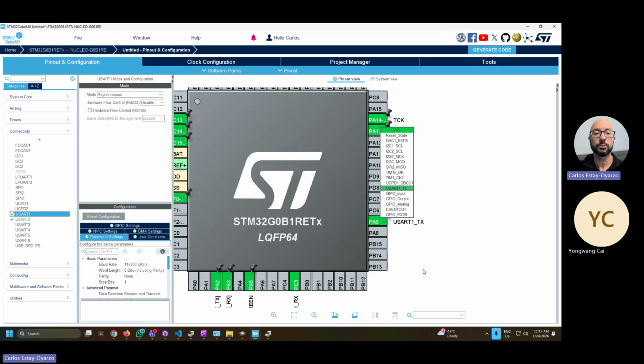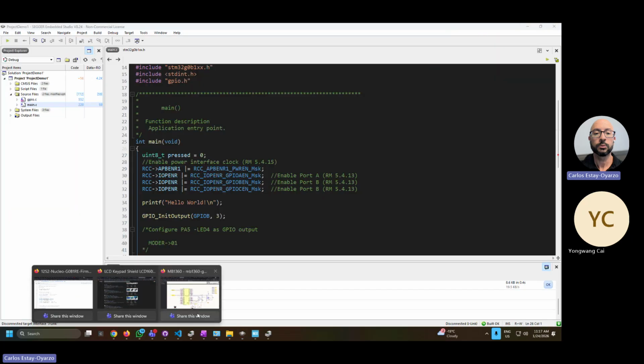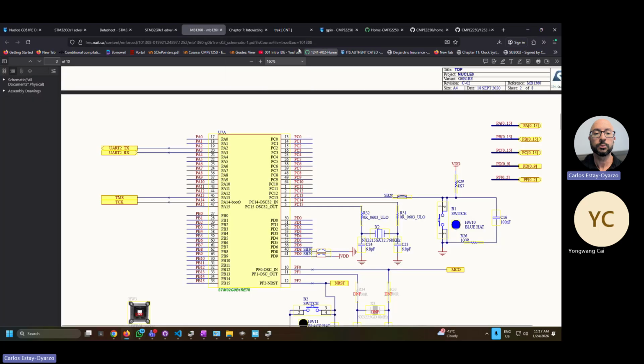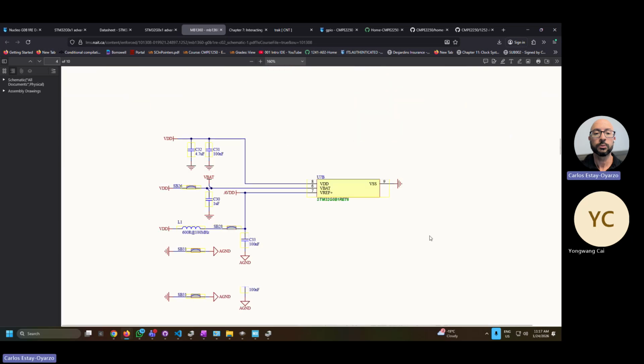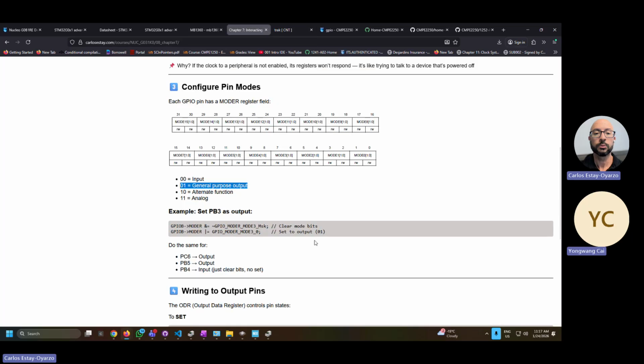And the question is, how do you set this up so it uses PA9? And that is what the alternate functions are. So the first thing you have to do to use the alternate functions, oh, this is where I had the schematics. Maybe I should show you where that is. So see, USART 2 TX, PA2 and PA3, and that goes actually to the USB eventually.